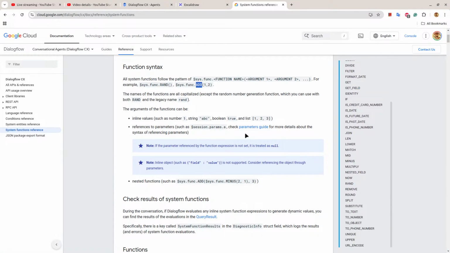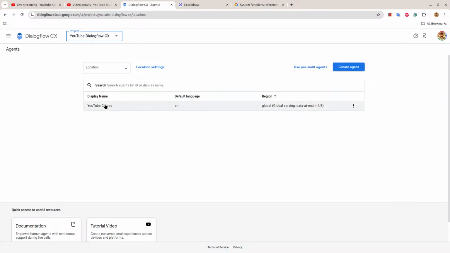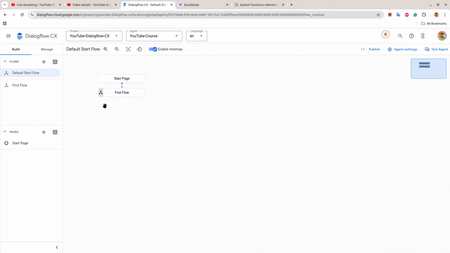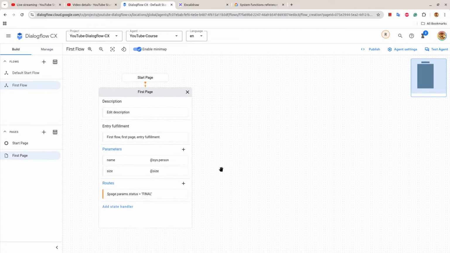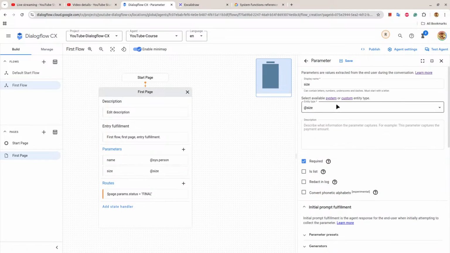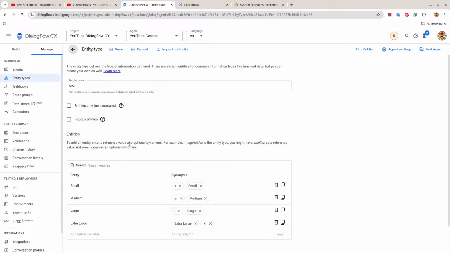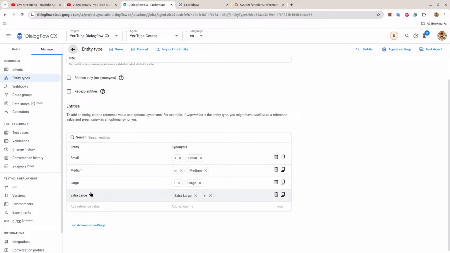So you may be wondering what the system functions are. If I come to my Dialogflow CX, you'll see there are a few things. You see this size. We were capturing this size system entity, and if I go to entities and under size, you see we have small, medium, large and extra large.